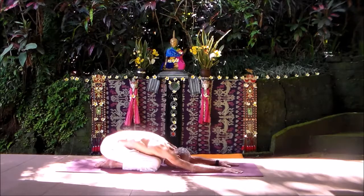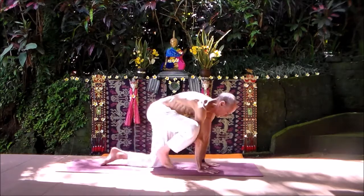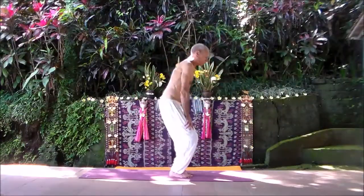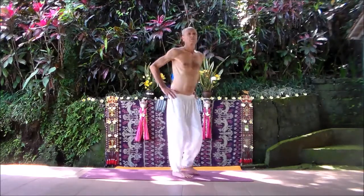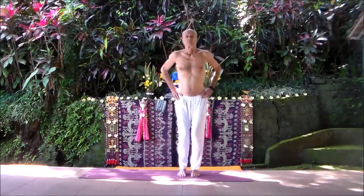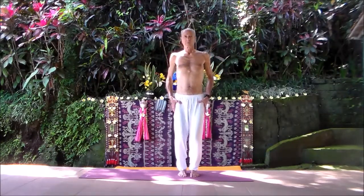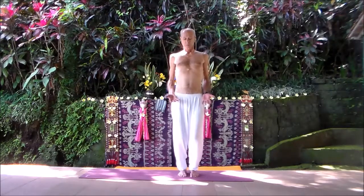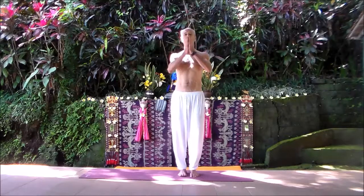From here, you'll come out and we're going to come to a standing position — so slowly stand. As you stand, just move your legs a little bit until you bring the energy through the legs. Then as you stand upright, open the hip joints slightly, the knees open slightly, the ribs lift. This is Tadasana — mountain pose.